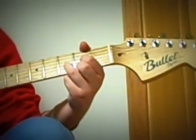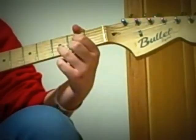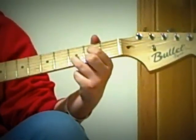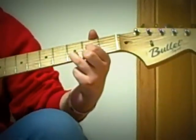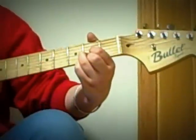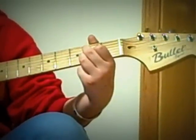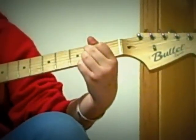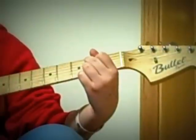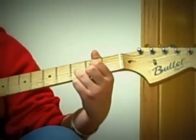So I will tell you how to switch them, and I'm not going to reteach the E minor and the A major chords, because I believe you should have practiced them. We're going to start on D, what I showed you before, and then you're going to keep your one finger where it's at, and the other two are actually going to move. The third finger, or your ring one, is going to come up a fret, so it's going to be all scrunched up there. But then your second one is going to go over on the other side of one. This is a new way to play A. It's not anything different really, as long as you keep 3 fingers there within those strings and the fret. It's all the same, but this will be an easier hold for now to show you how to switch in between.